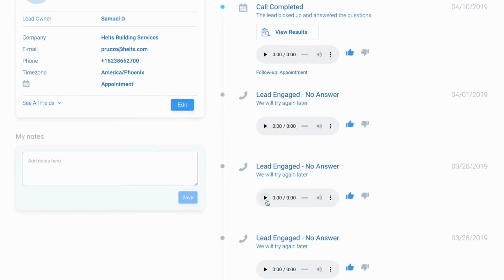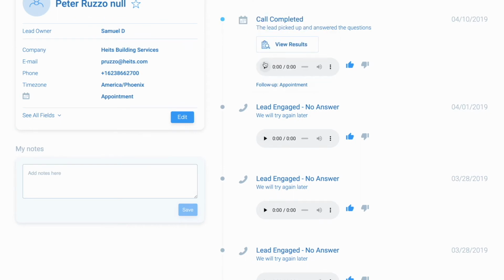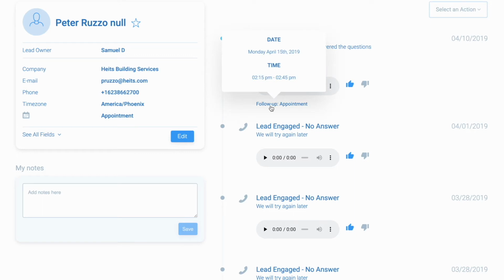So for each and every phone call, you can log into the dashboard, press the play button, and listen to the phone call. Also right here in this follow-up, each and every time we set that appointment for you guys, you'll be able to scroll on to this follow-up little section right here and view the date as well as the time. And then to the right over here is the thumbs up and thumbs down button, and this is how you would communicate with an upcaller on a specific call.